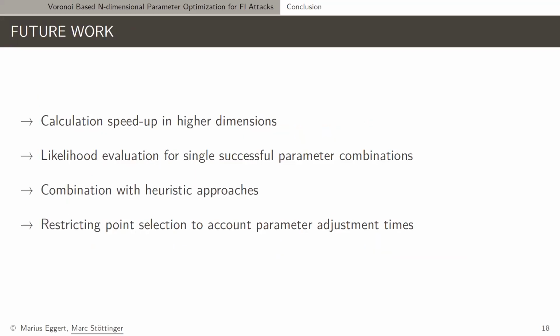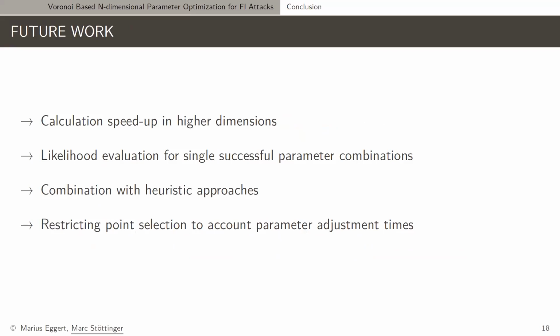So for future work, we would like to speed up, thinking about strategies for how to process this more efficiently in high dimensions. Also, when you think about the dependency between certain parameters, can we take that into account to be even smarter, to look into different dimensions or combine them? As I already said, we still need some randomness. So the idea is to combine this region approach with genetic algorithms to have a more heuristic approach, or maybe some kind of federated learning approach.